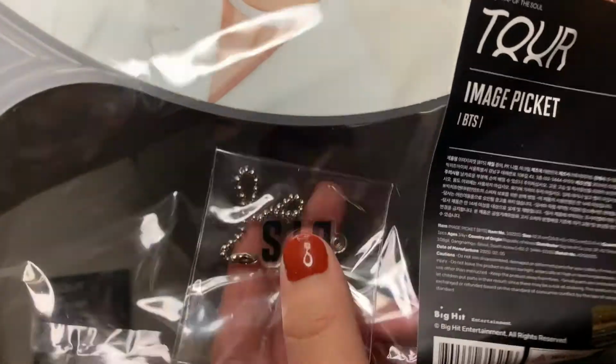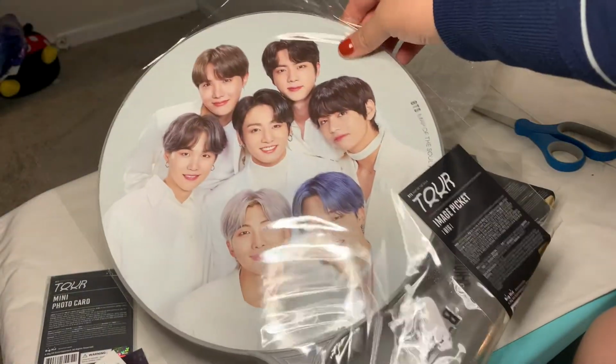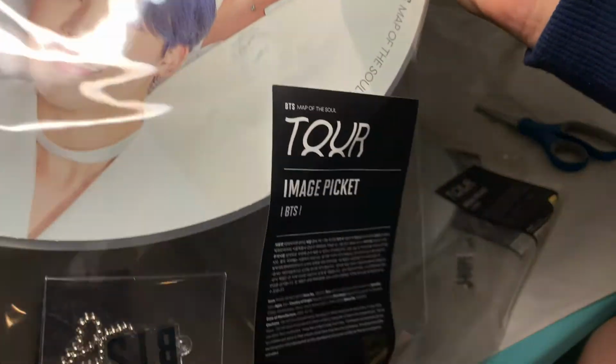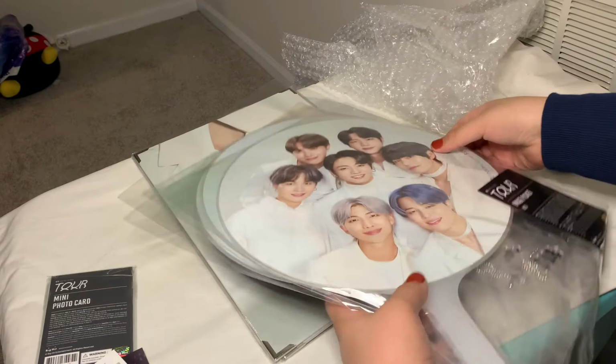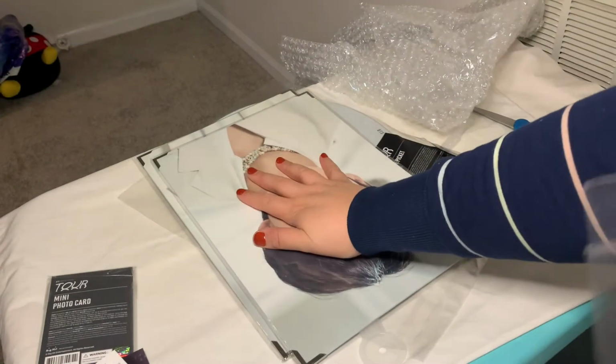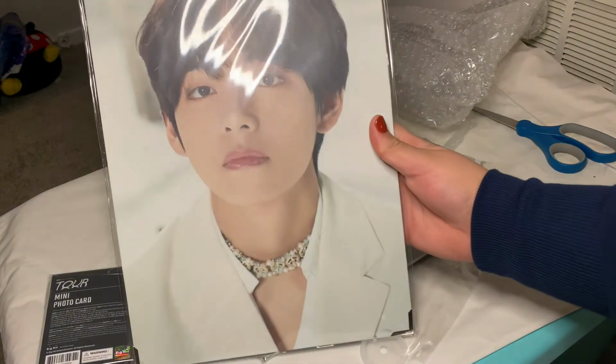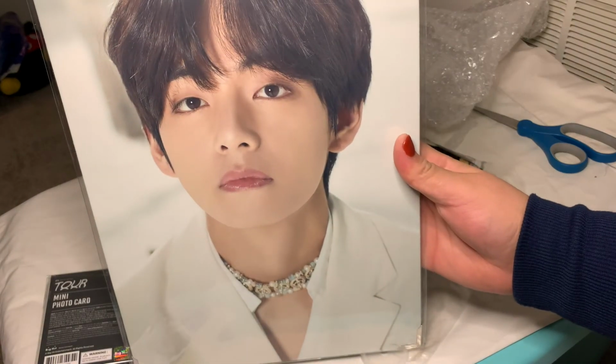But these are the four that I got. I got the group one because why wouldn't I? I'm not gonna get every member because no one has the money to do that. I mean, people have the money, but I don't have the money to do that. So I got four because that's reasonable, and then I got the group one because it has everyone. And then I got my premium photos. Look how gorgeous this man is.